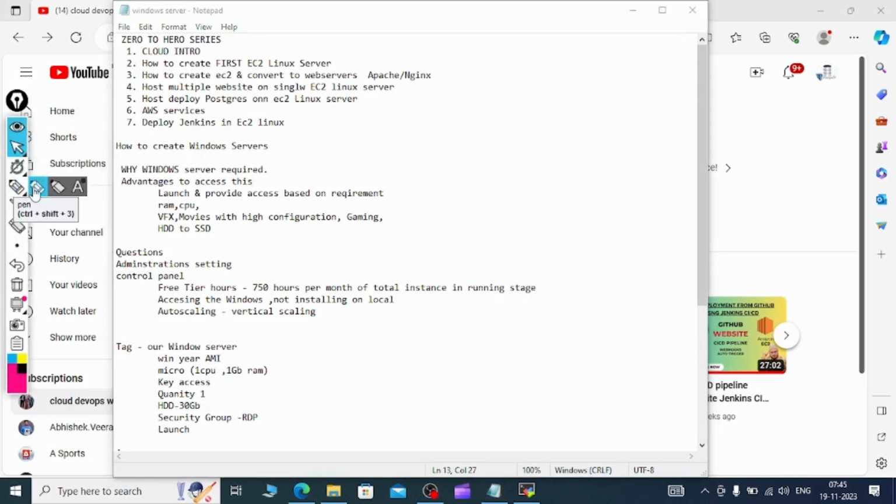The next part, how to create your first EC2 Linux servers. We already covered this session also. How to create an EC2 machine and convert it to a web server using Apache web server or Nginx web server. This also we have covered. And we covered one more section on how to host multiple websites on a single EC2 Linux server, right?